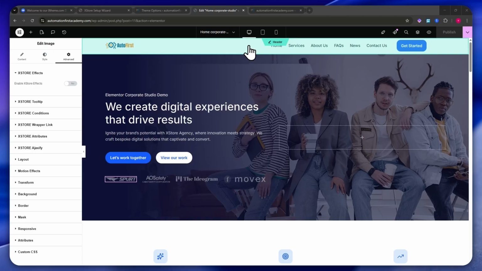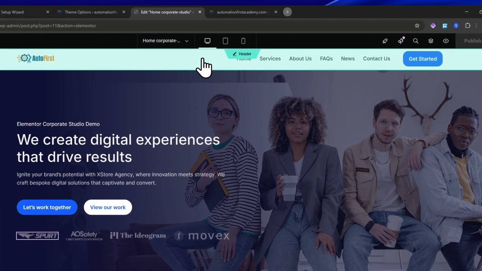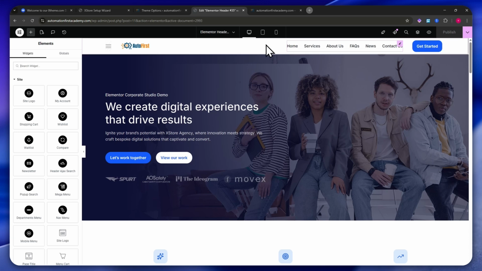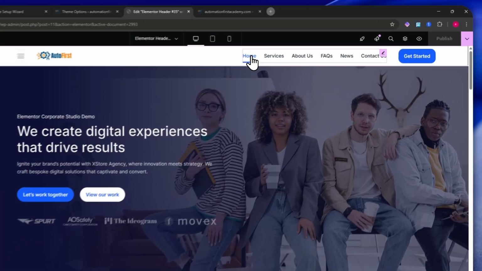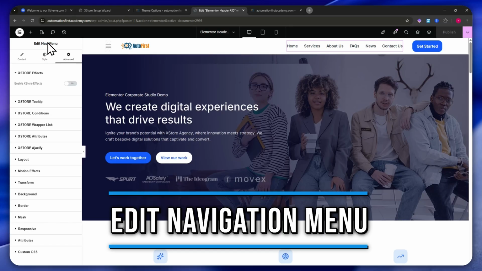So basically, I would also want to demonstrate how you would be able to edit the header in here. So you can click here on header, and then it will load for a while. So just wait for that. And then once it's loaded, you will be able to also modify the settings here on the menu, this menu in here, which is your main menu. And now let's say I'm going to click here on home. In here, you would have the edit navigation menu.